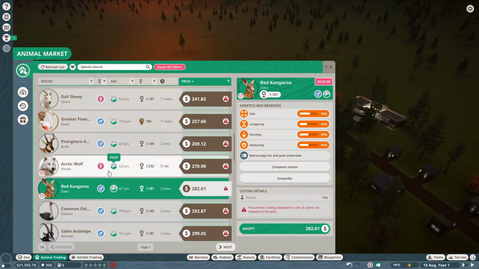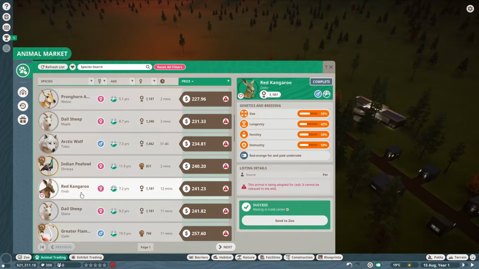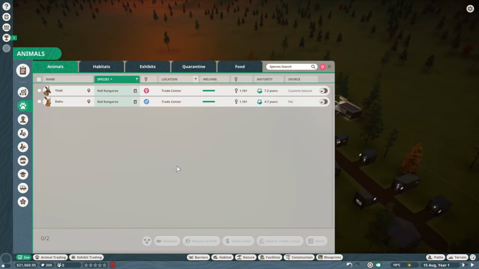Oh, and there's a girl kangaroo. Okay, let's adopt them both. All right, you guys. So we ended up getting 2 kangaroos from the trading post, which is exciting. And so they are at the trade center right now. And then the zookeeper will bring them into their habitat once we build it for them.